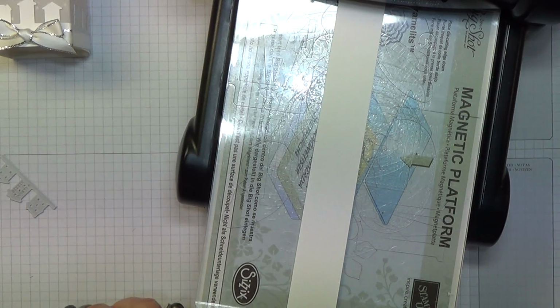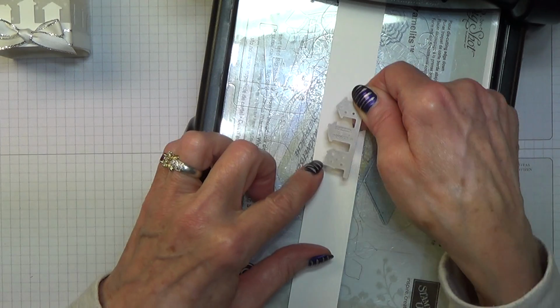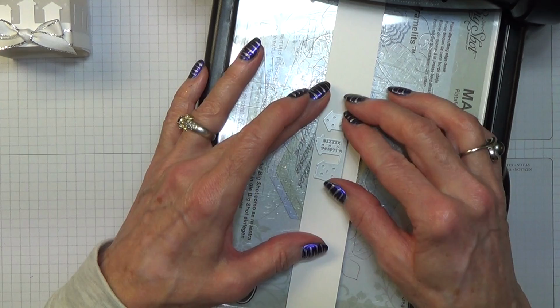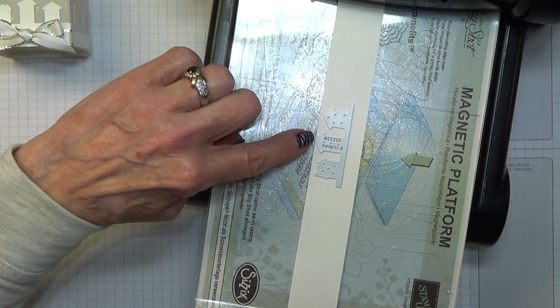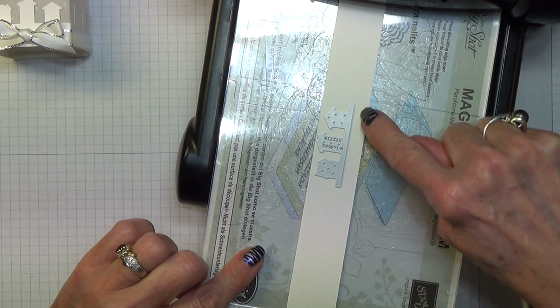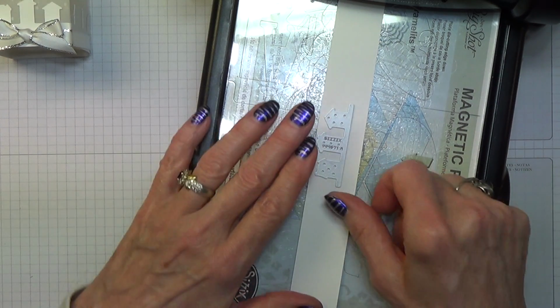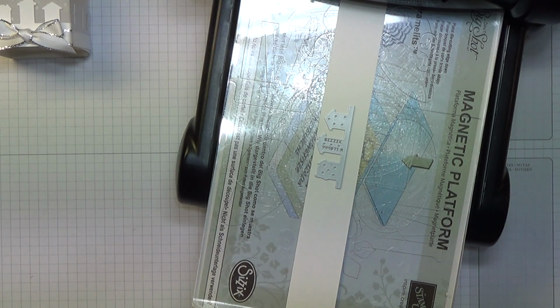So what I did was, for my first die cut, I lined it up with that mark, and I did my chimney so it's right near the top but leaving a tiny little gap there, and then I made sure that this is straight, it's parallel with the bottom there, which from where I'm sitting looks okay. So that's going to be my first die cut.